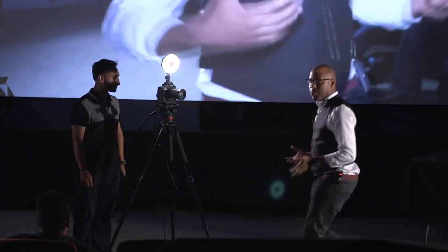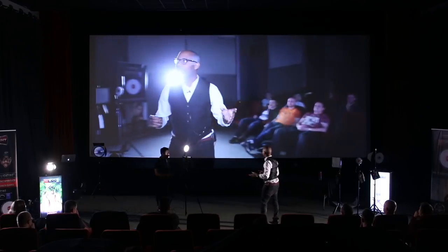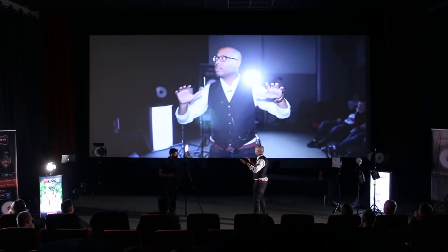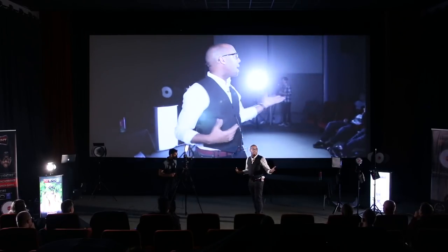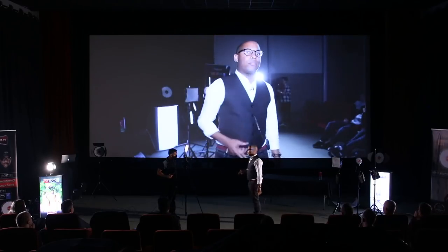Yeah, because the light is on the camera. So what this does is it means that, in fact, can you steer the camera for me? Yes. It means that we have total flexibility. I think we're on autofocus. So as long as, yes, we go. It means we have total flexibility as someone is moving and walking around if you don't have another assistant or someone else with you. So on camera light, very, very useful.